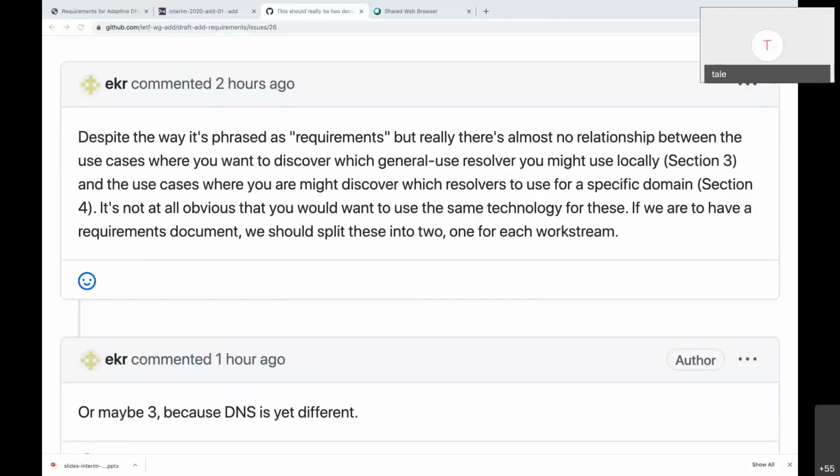Yeah, so I think I can sort of echo what Chris and Jim have just said. In some way, it's hard to provide some requirements without understanding the use cases. But on the other hand, I'm not so much interested in having a complete and exhaustive list of all possible use cases.